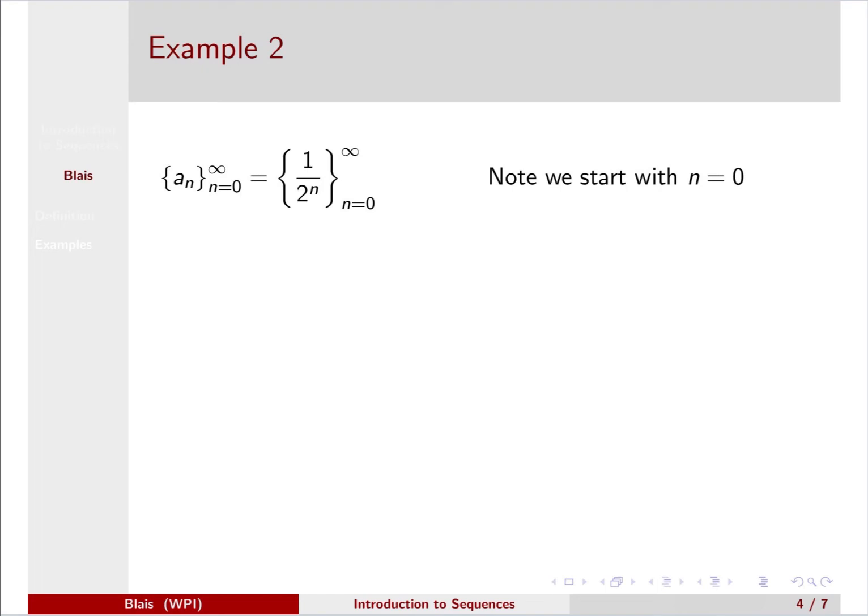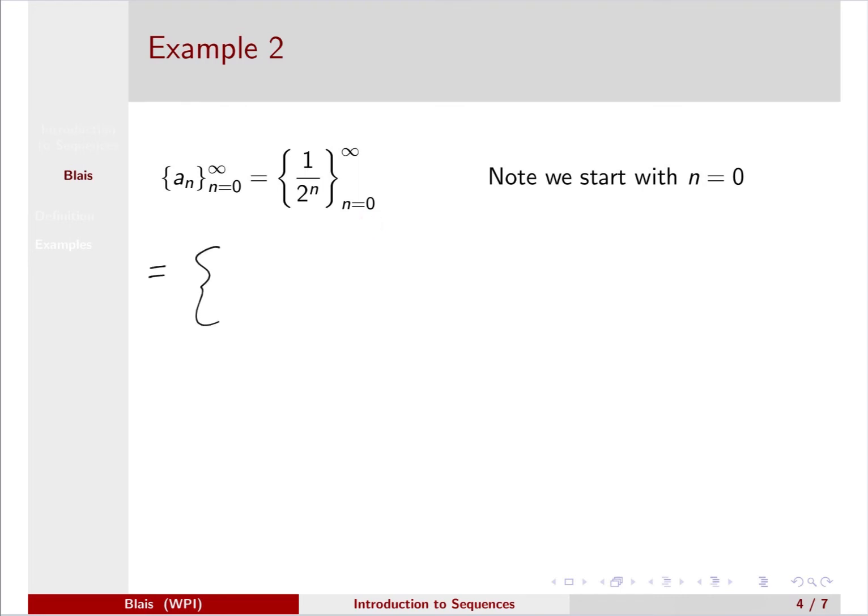We could also have a sequence defined like this, 1 over 2 to the n. Notice in this case, a little different. The index starts at 0. And it's important to recognize that your index can start anywhere, at any integer. So the way we defined it, we said we start at n equals 1. That's kind of the natural way to define it, with n equals 1 being the first term, index 1. But you don't have to start at 1. You can start at 0, you can start at 50, you can start at -3. It's arbitrary where you start it. It's just how you index your list. In the end, this is just a list.